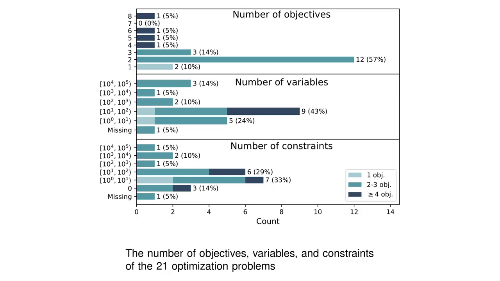Some graphical results then, where we see that a few problems have a lot of variables, but most seem to have less than 100, which should be manageable for most existing algorithms. Concerning constraints, it is clear that these are very common in real-world problems, and constraint handling techniques are thus an important research direction to continue working on. We can also see that so far, most of the problems are multi-objective, while there are only a few many- and single-objective problems. So we would very much like to have more of those as well.